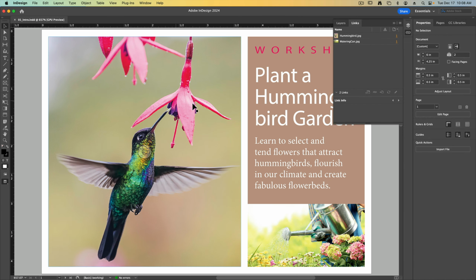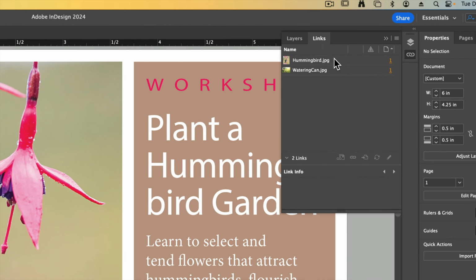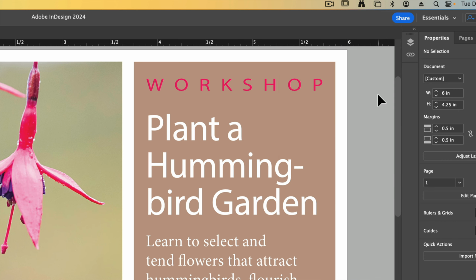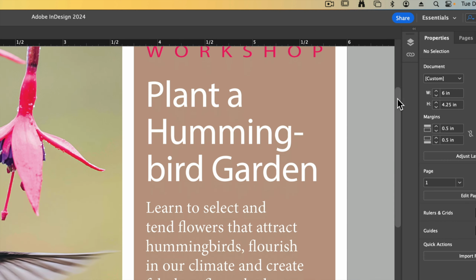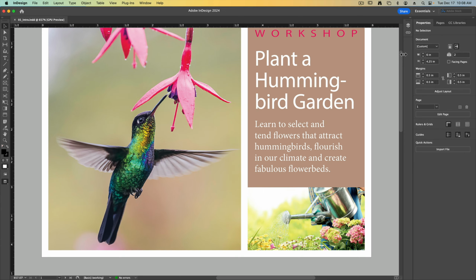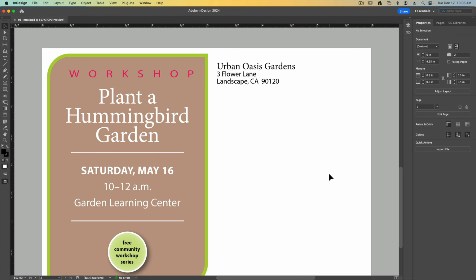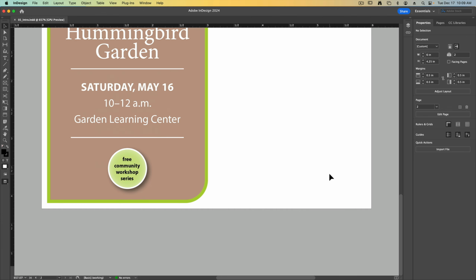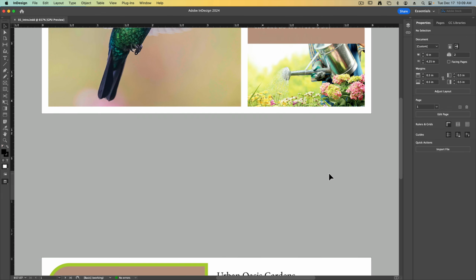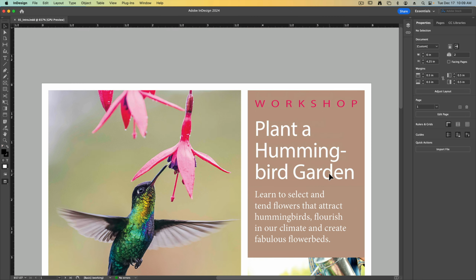Next, let's scroll through and see the 2 pages of this document. Now by default, I can see this first page nice and big. If I go over to the far right-hand side, my Links panel is opened up and I can click on the little link icon. This will allow me to see my scroll bar that I can click on and drag up and down, and let's drag it all the way to the bottom to see page 2. If your mouse has a scroll wheel or touch-sensitive ability, you can also use it to scroll up and down to see both sides of it.